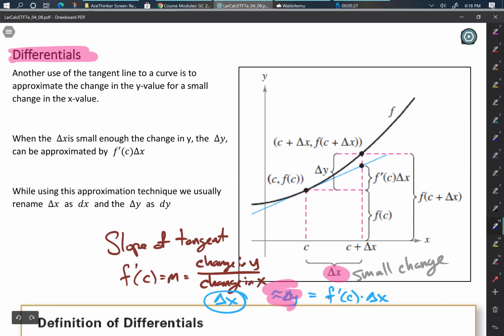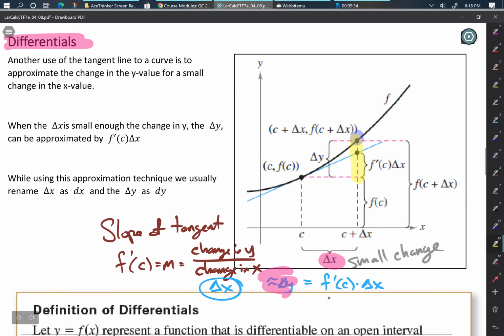In the first two parts of this section, we wanted the y value at that new point. And so we would use the tangent line and find the approximation. In this example, we don't want the y value. We want the height here. We want the change in y, not the y, the change in y. And if what we want is the change in y, we can make this work.